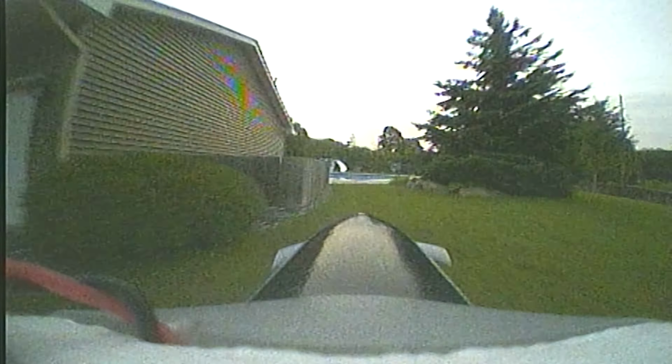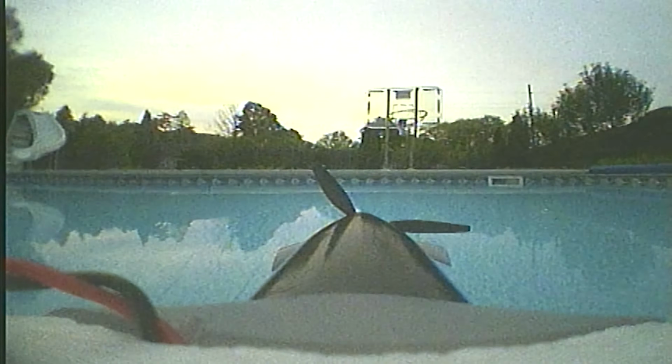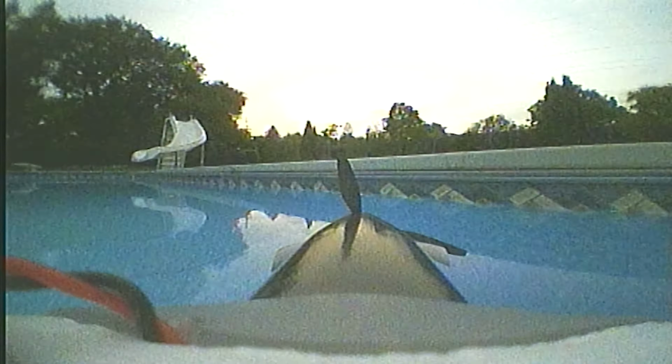You have to come in a lot shallower, and you have to really time it up and then dip it right into the water. And once again, it's super smooth, it's super fun, and it's really easy once you get the hang of it.